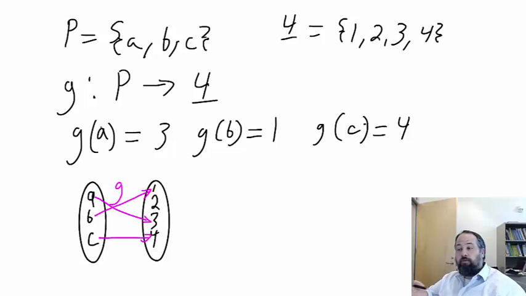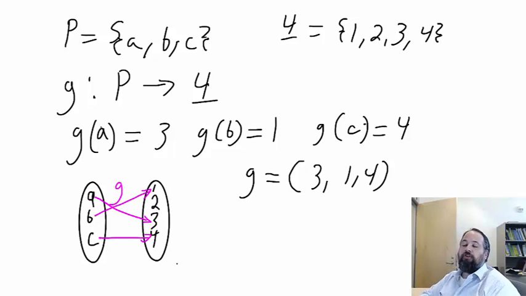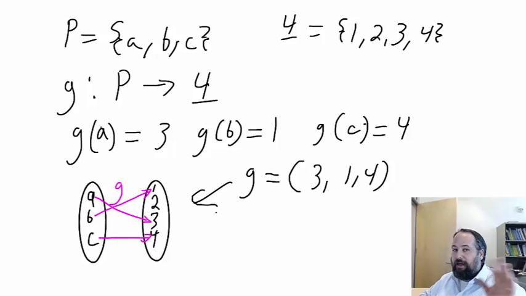If I were to draw this out, this is function G right here, right? That's how we draw it out. But you can see from this how we would write one-line notation to say G equals 3, 1, 4. It's just a shortening of a shortening of a shortening. But that still describes that function there. All right, that is one-line notation right there. So G of the first element A is 3, G at the second element B is 1, G at the third element C is 4. Okay, so that's it. That's one-line notation.